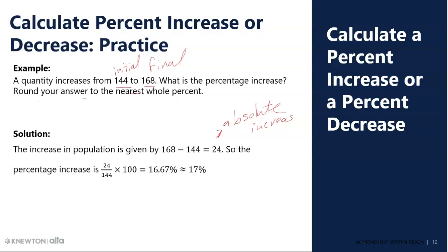So when you find the absolute change, it's in the same units as you started with. Let's say it's increased from 144 students to 168 students. This 24 would be students. But once you change it to a percent, this was 24 students, this was also 144 students. This makes a unitless ratio. Students divided by students will cross out and give you a 1 if you look at the algebra of it. If you have students on the top of your fraction and the same students on the bottom, when you multiply by 100, you get a dimensionless ratio.